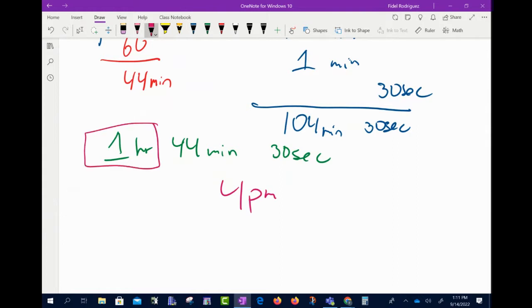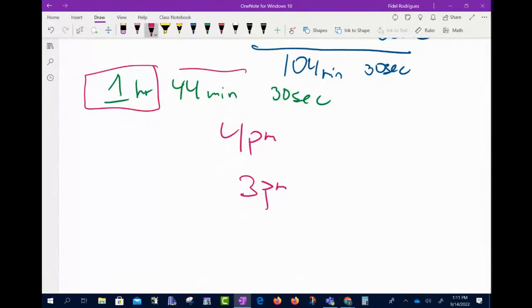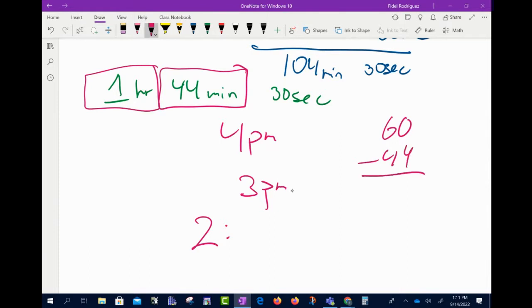If it was going to take him an hour to do it, y'all agree he would have needed to start at 3 p.m.? Okay. And if it was going to take him 44 minutes, what time would he have needed to start at? What's 44 minutes before 3 p.m.? Anybody know? 2 o'clock and what? Remember how many minutes? So wouldn't I say 60, because there's 60 minutes in an hour, minus 44? 16?